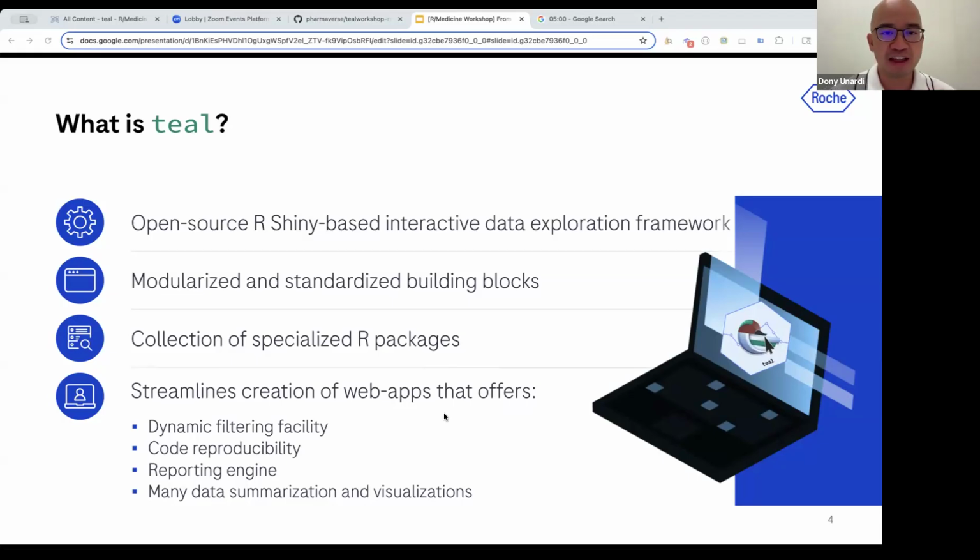And then on top of that, we provide a collection of module packages that provide many readily available data summarization and visualization for different analysis needs. The idea is, of course, you can plug and play this. We have several teal module packages. If you like several analyses from this package, and you also like another one from the other package, you can just take those two modules, even though they're in different teal module packages, and use them right away in your teal app. Okay.